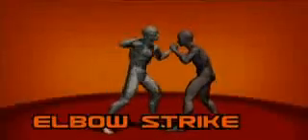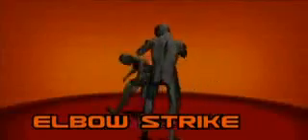Human bones can resist 40 times more stress than concrete, and unlike most strikes that land with some combination of flesh and bone, the elbow is almost pure bone. Basically, it works like the point of a knife — all the force is magnified by being concentrated in a small, hard area. Even if the elbow doesn't deliver a knockout, it will almost always leave a nasty cut and oftentimes end a fight.